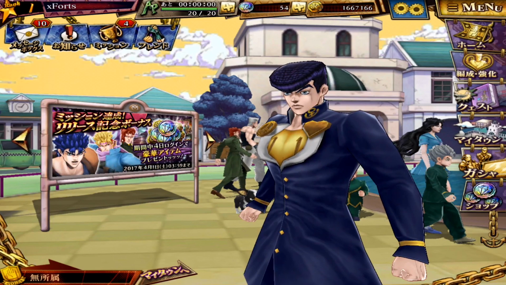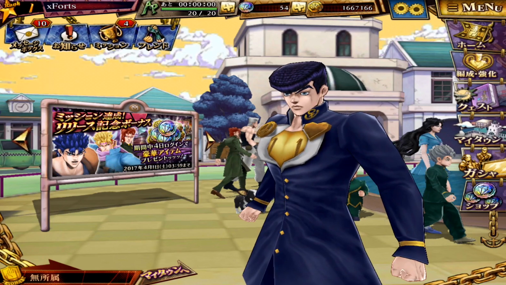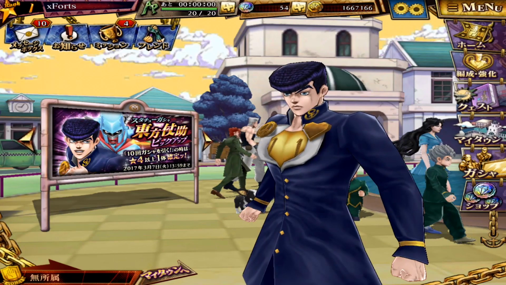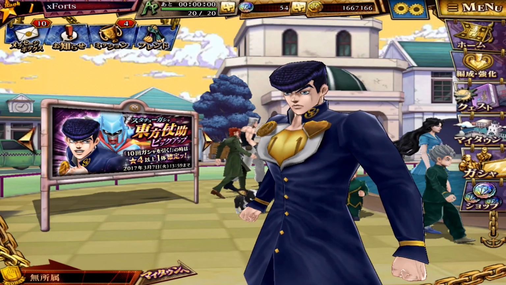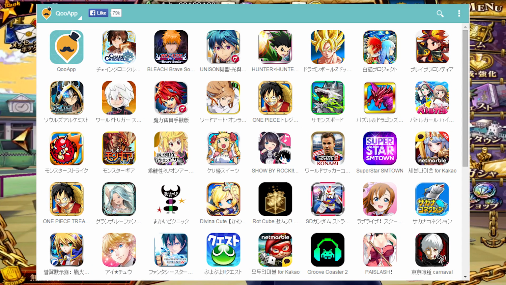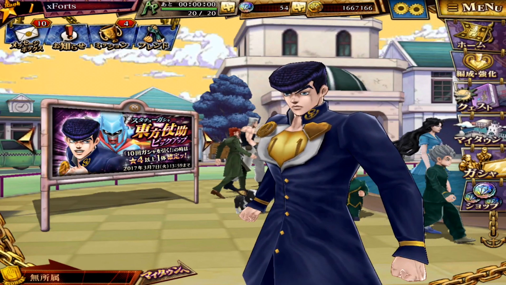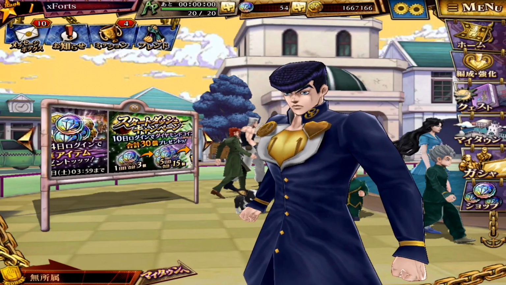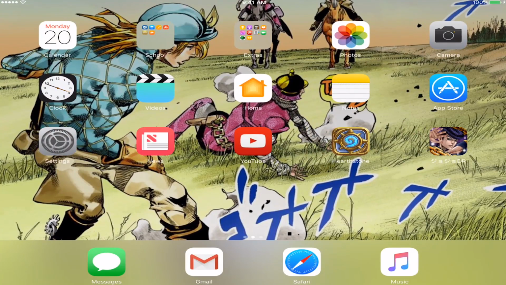So yes, like I've mentioned multiple times, the game is only available in Japan and has no English release and is not available on the American App Store. So this video is going to be very specific to iOS. On the Android side of things, it's much simpler. From what people have been telling me on Twitter, all you need to get is the Q app, and that allows you to play and download Japanese mobile games very easily. Things are always easier on Android, but since I play on an iOS device, that's what I'll be showing you guys how to use today to get Diamond Records. And the iOS side of things is always more complicated and more difficult for whatever reason.